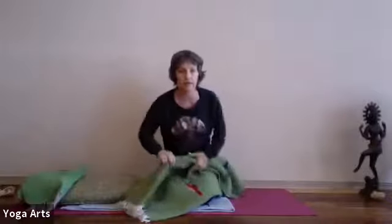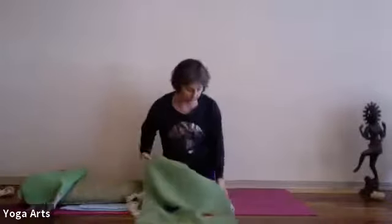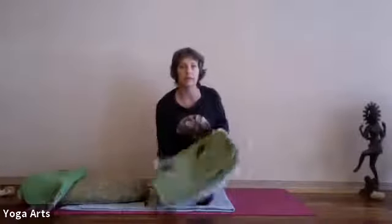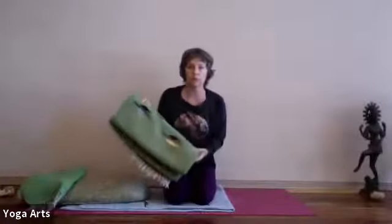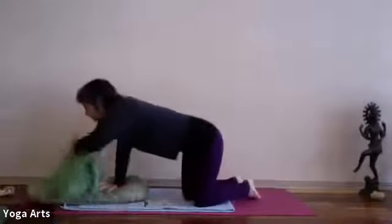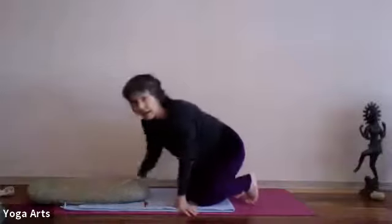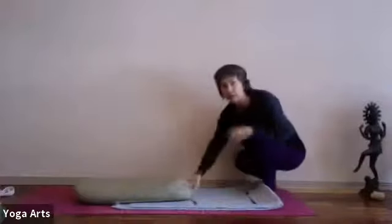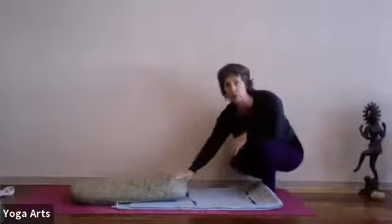Okay, so the next one, I'm gonna demo. And Karin, I want you to do it with a long, narrow blanket instead of the bolster. And anyone else who decides that it's too much on the back will use a long, narrow blanket instead of the bolster, but I'm gonna show it with the bolster.